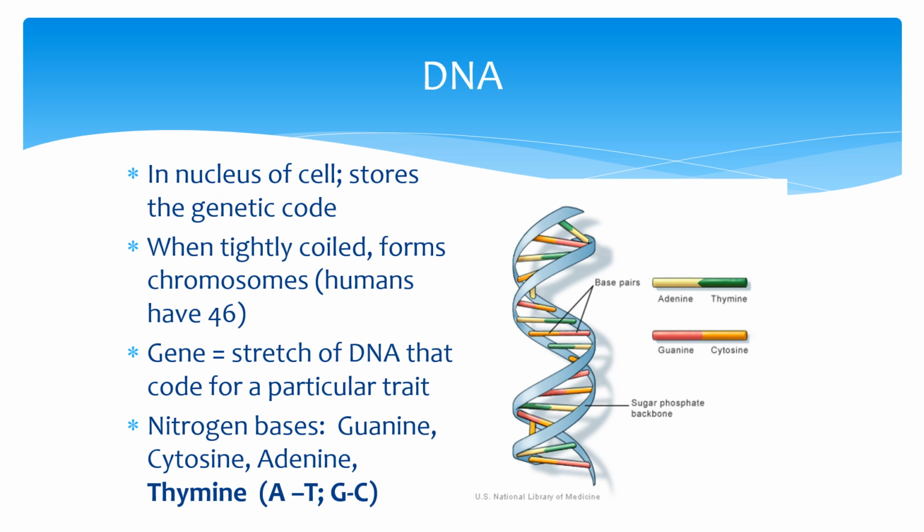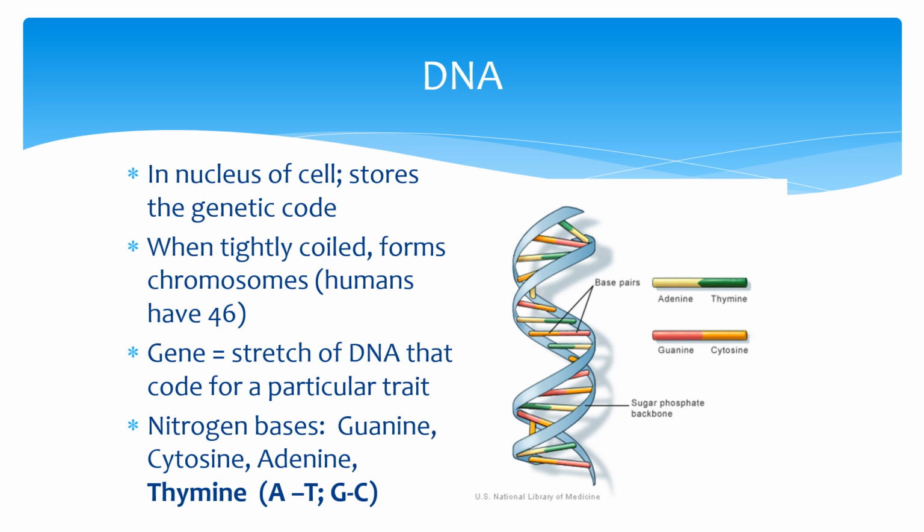We have this term gene, which is going to be a particular segment of DNA that codes for a particular trait. We're going to use terms like genotype and phenotype eventually, and this is a good time to mention it. So a genotype is that specific genetic coding for a phenotype, which is going to be the physical display made with the proteins that DNA codes for once we turn it into RNA.